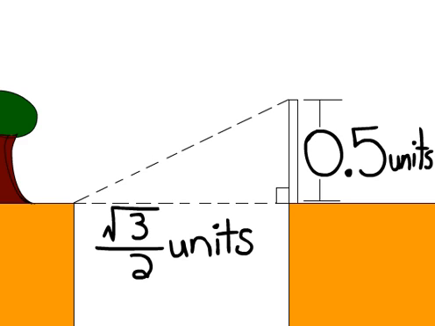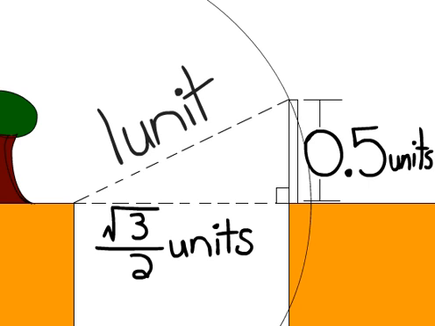My only other option is my reliable grappling hook, which can fly in a straight line for exactly 1 unit. The only problem is, the only place I see that it can attach is the top of that sign. I know we could use the Pythagorean theorem, a squared plus b squared equals c squared, to find the length of the hypotenuse, but... Wait, there's an easier way! With those measurements of that triangle, we know that this can form a unit circle. The radius of a unit circle is 1. So from here to the top of that sign is only 1 unit. We can make it!